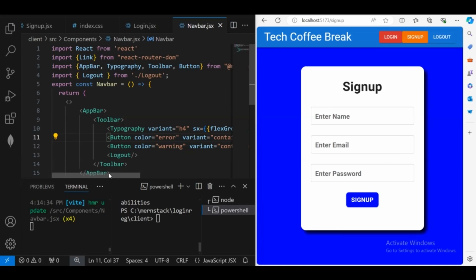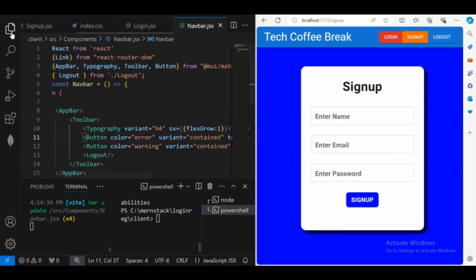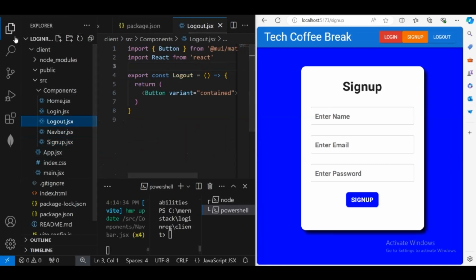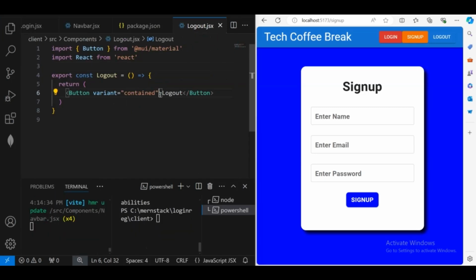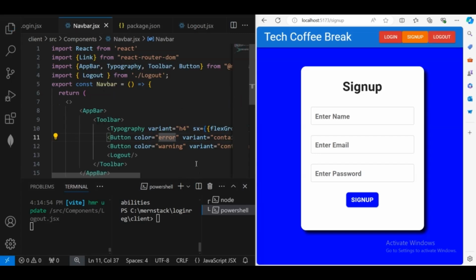And the logout button also red. So error. Let's give the sign up button as success.